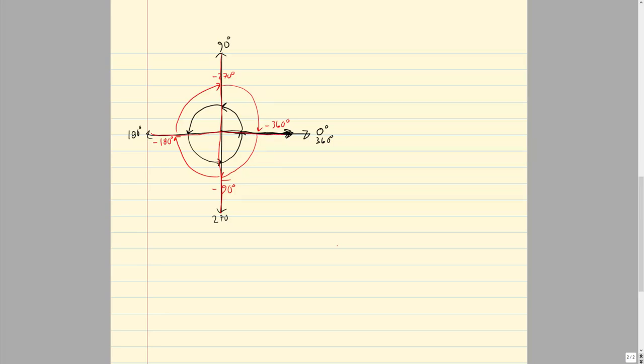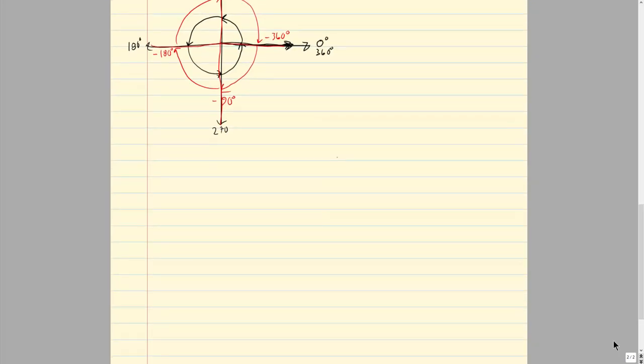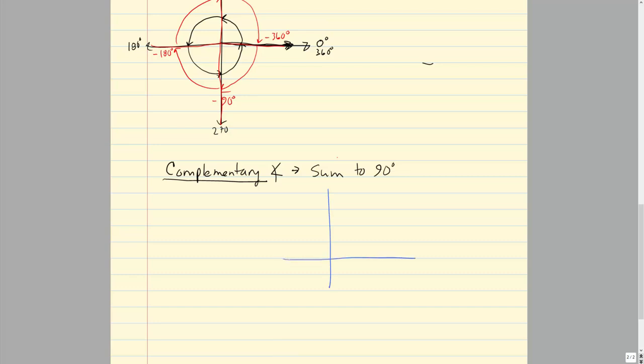Now you'll see what we have here. It ended up being very important with the 90 and the 180. So I want to talk about that a little bit more. There's two different types of characteristics that we want to talk about. First of all, we have complementary angles. Complementary angles basically mean angles that sum to 90 degrees. So if we were looking at complementary angles, I'm just going to look at this first quadrant right here. We could have some angle alpha right here, and then this angle beta would be the complement because it would force it to sum to 90 degrees. So they sum to 90 degrees.